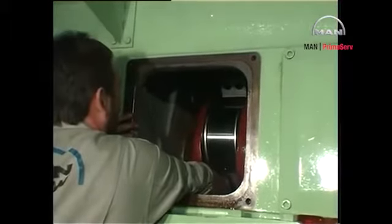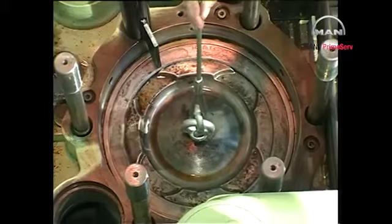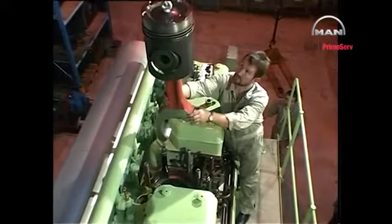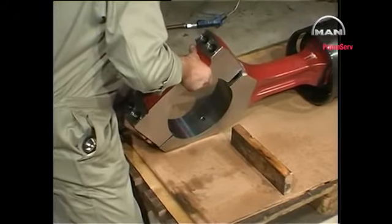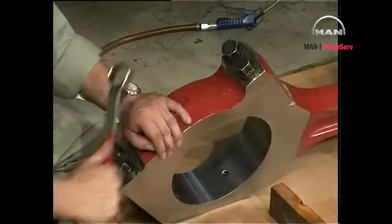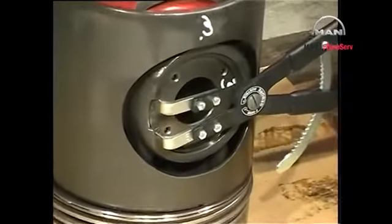Push the connecting rod clear of the crank journal and lift the piston and connecting rod. Remove the upper big end bearing shell and lift the piston out of the engine. Land the piston on wooden planks and mount the bearing cap so as to protect the joint faces. Insert wooden wedges and lift the piston. Remove the Seeger circlip and piston pin and lift away the connecting rod.